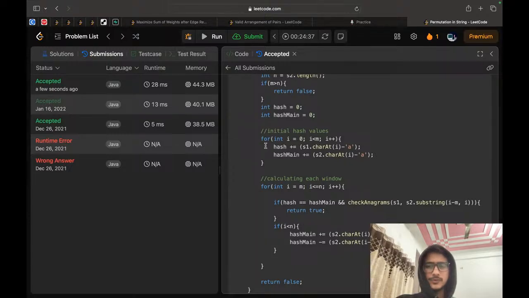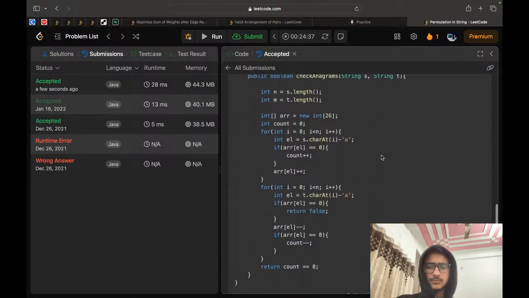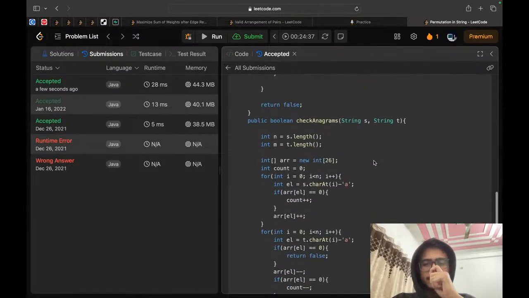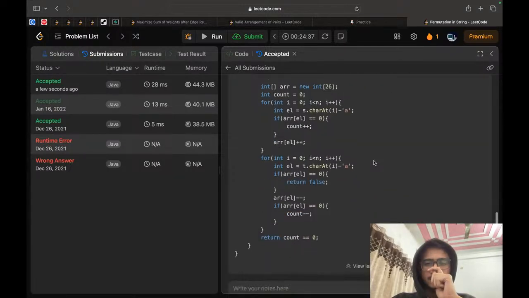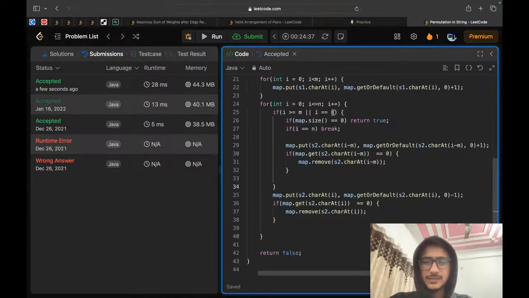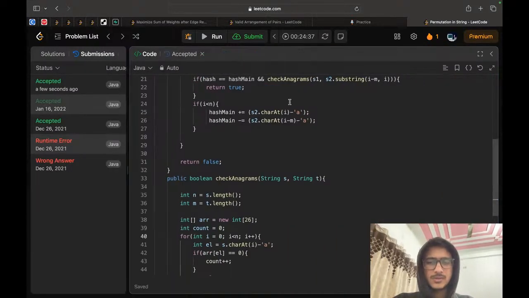Basically, I am using a rolling hash function and checking for anagrams. Why have I written so much code to find anagrams? Let's just optimize this code.